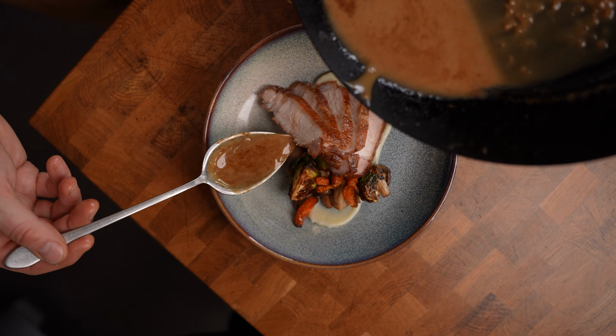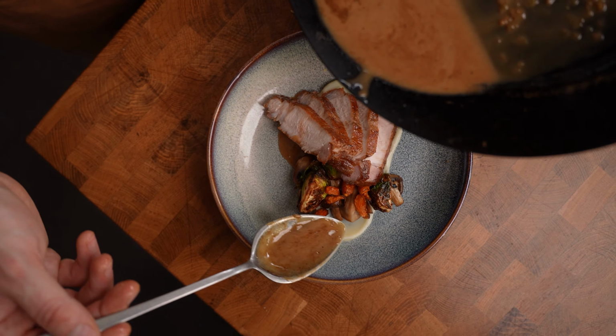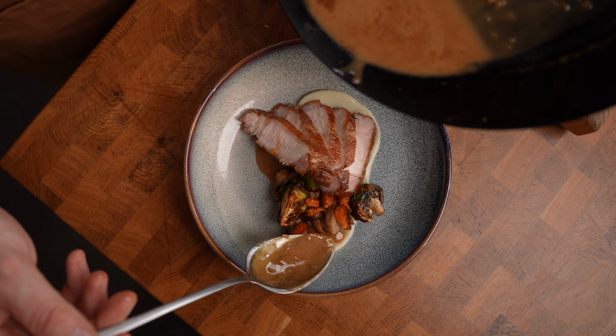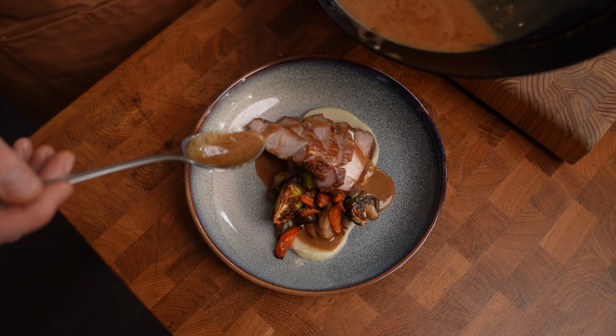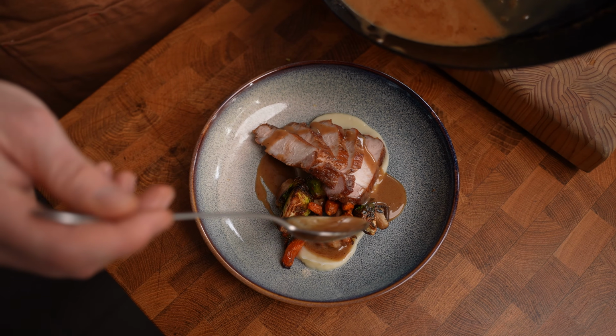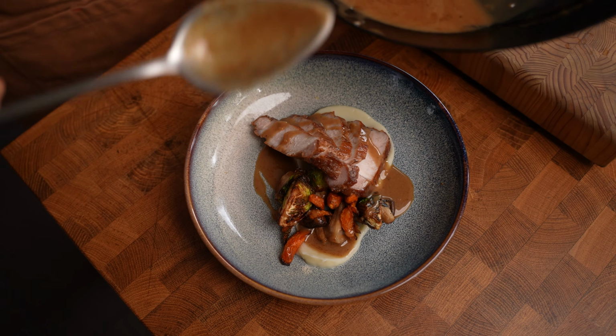And at the very end, I just put a little sauce around the plate, trying to keep everything nice and hot. You could always start by putting the sauce on the bottom if you'd like. It's your choice. But something that's really important if you're serving hot food, you want it to stay hot. You're gonna spend a little bit more time plating the food. It's gotta go to the table. People have to look at it. They have to ooh and ah.